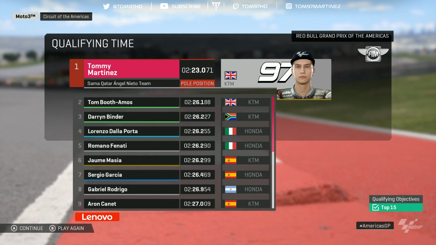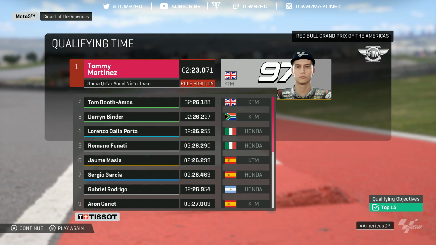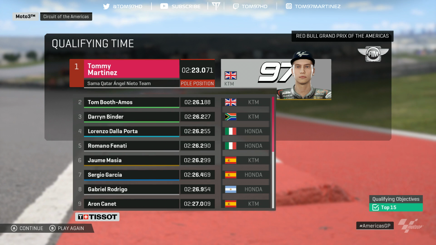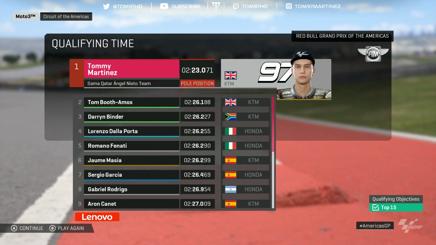I'm going to have to max out the difficulty. It seems like last year's game, they said they made the AI harder, but I really can't see it. They seem just as slow. So we're going to max out the difficulty to 120. So let's do that first before we jump into the race.